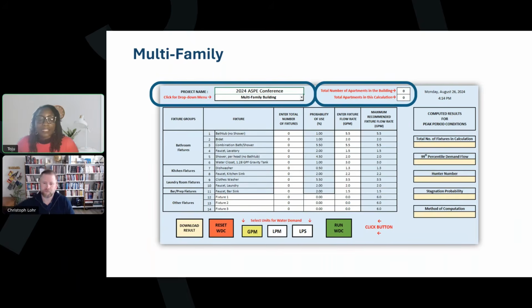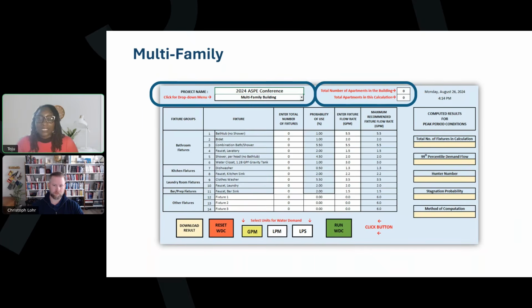Yes. So we did not have data for the multifamily buildings, but in apartment buildings, there are multiple single family units. So we used the single family data we had and put them together to assume there was a multifamily building. And what we see is that the fixture count increases, but the peak hour probability of use decreases. That's because not all the units in the building are in peak hour use simultaneously. So we see a decrease in probability of use in a multifamily building as the number of units in the building increases. And that's what we reflected there.